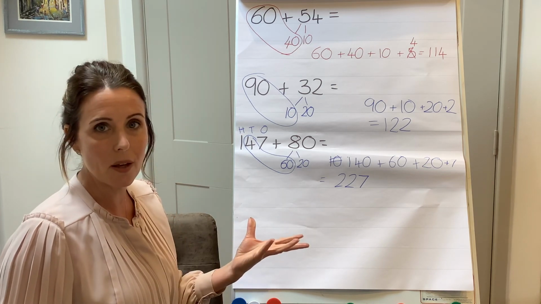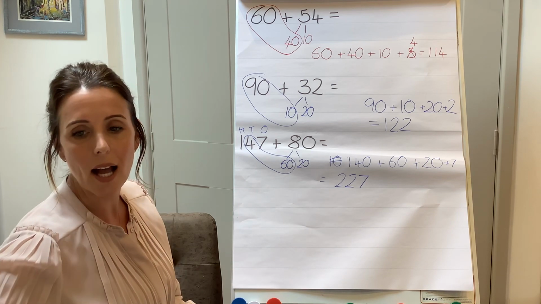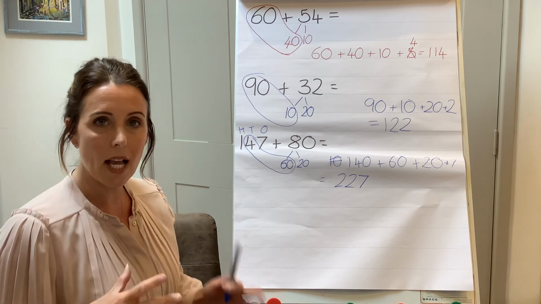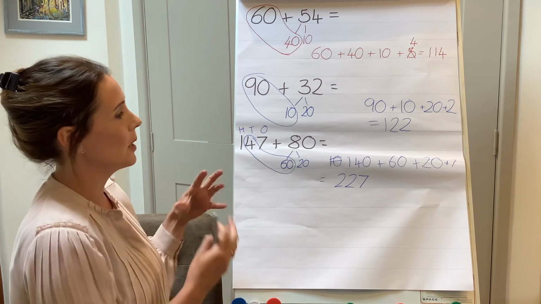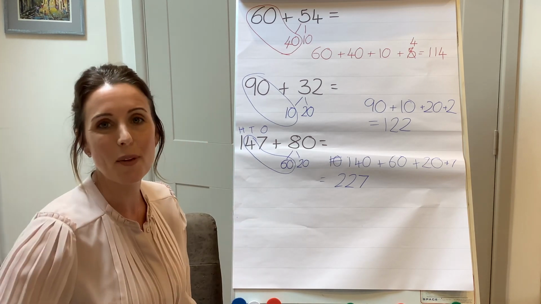Okay, so in the activity, in the description, you'll find the activity sheet. Have a practice at those today. Have a practice at adding using tens and ones and partitioning the tens in different ways to help you to do a mental addition. And I'll see you in the next session.